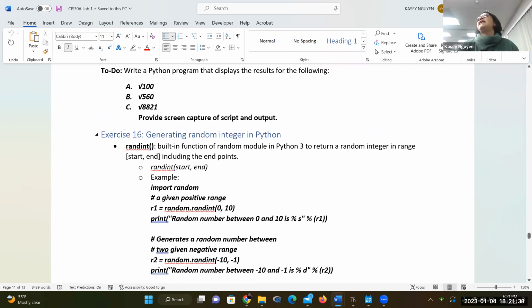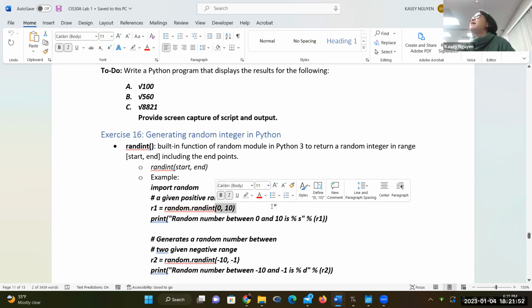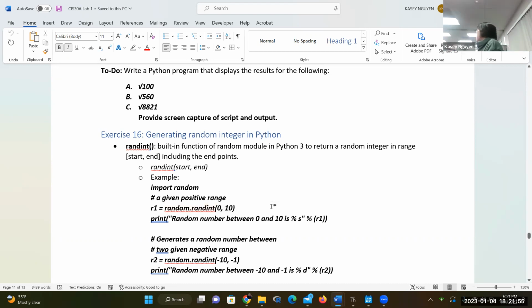So in number 16, we're going to use randint. This is going to generate a whole number that is randomly generated in a range. I can tell it to generate different values between 0 and 10. When is this important? It's important when you get those access codes in text messages. It generates different values every single time. Now, if they're sending you the same access code, that's just because it's not truly random, or they're recycling the code.